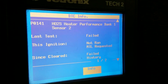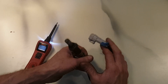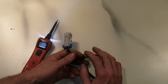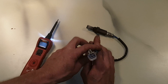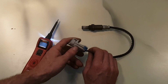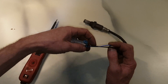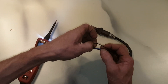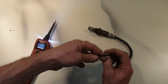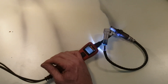So we've got an O2 sensor here. I actually didn't have to test the one on the truck because the wiring had rubbed through on the driveshaft. But a quick easy test to do on these: first off you're going to want to make sure you have power going to the heater. Typically on a cold motor when you turn your key on it's going to power that heater circuit up. On most all O2 sensors you can see I've got two black leads — those are going to be the heater circuit, one's going to be ground and one's going to be the power lead.